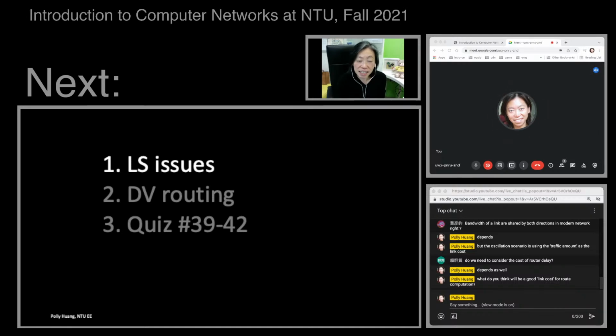It's not exactly an issue, it's just that we did not say clearly how we get the graph to begin the Dijkstra computation with. When we set up a network, a router needs to begin doing the computation, but the assumption is that the router does have the graph of the entire network involved in the computation. So how do we get that?